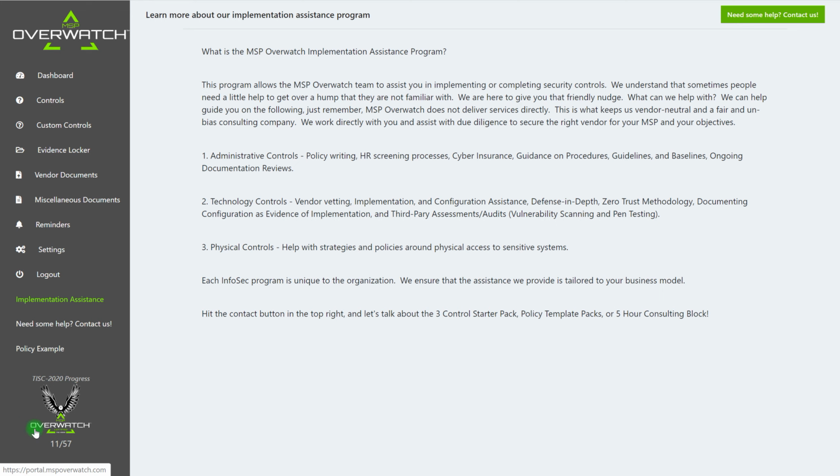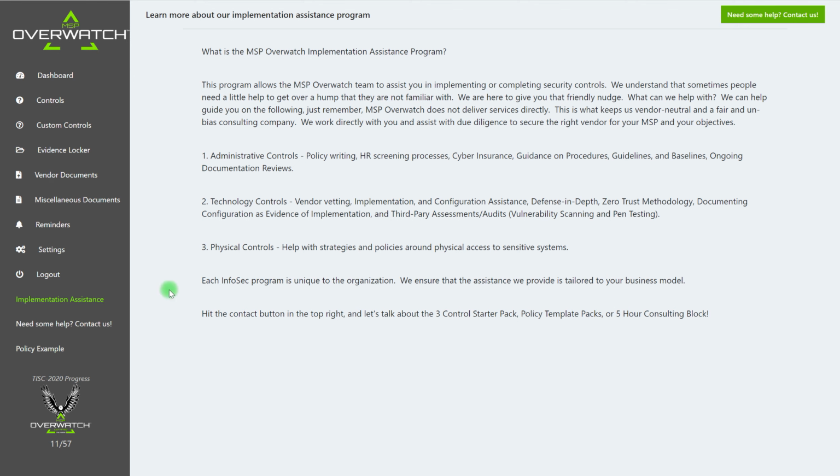And we'll talk a little bit about the certification process or reminder. So you can see here the progress badge is keeping track of the controls that you have implemented. So it's just a nice visual reminder of how far you've come in the program, how close you are to finishing it. And then, of course, once you get close to the 57 of 57 mark, you can submit for certification, and the MSP Overwatch Advisory Board will take a look at all the evidence supplied and work with you through the certification process. And again, once you get certified, you'll be able to use this badge on your website in any marketing collateral.